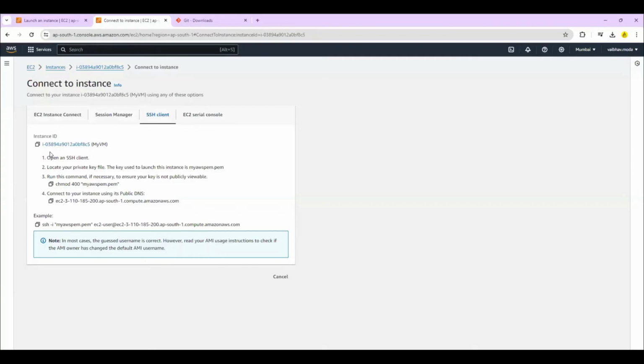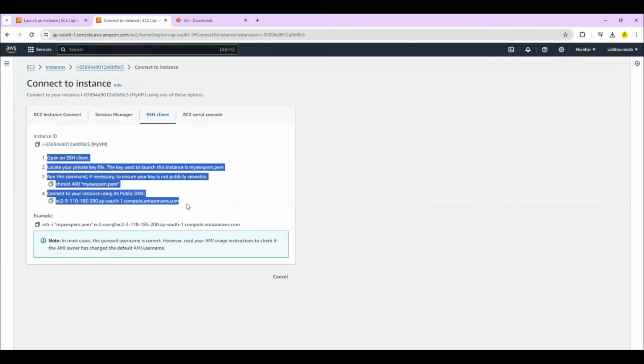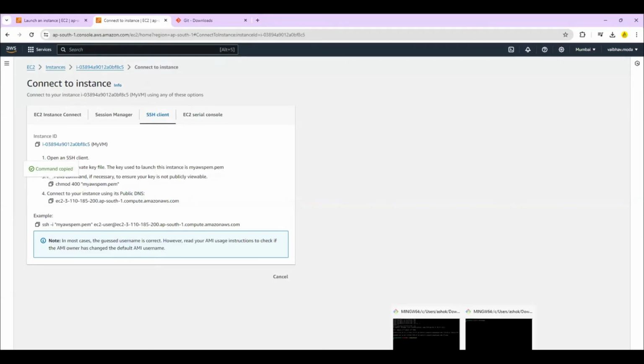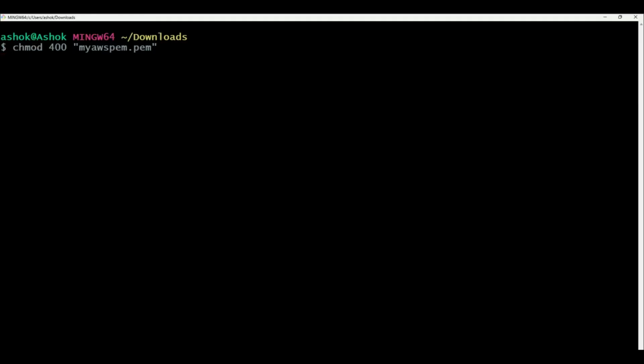Now, go to AWS. Here, they have given the steps. By following these steps, we can connect. I opened my client and I located where my PEM file is available. Then I need to give read permission for this PEM file. By using this chmod command, I will give the read permission for the PEM file. Just click on this icon to copy the command, go to the Git Bash and execute it. With this, we are able to execute that command.